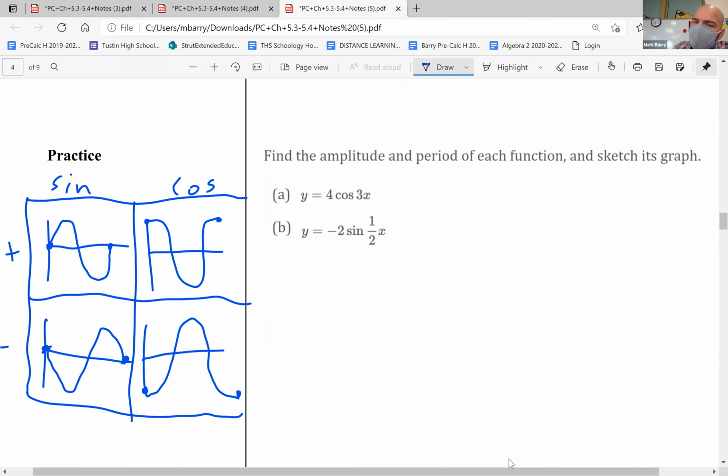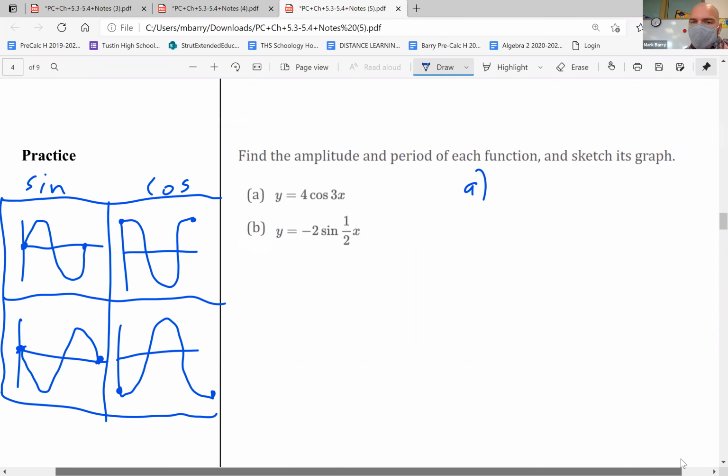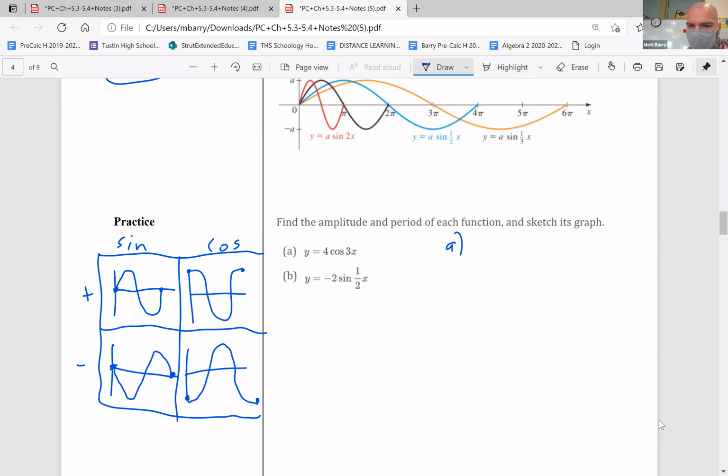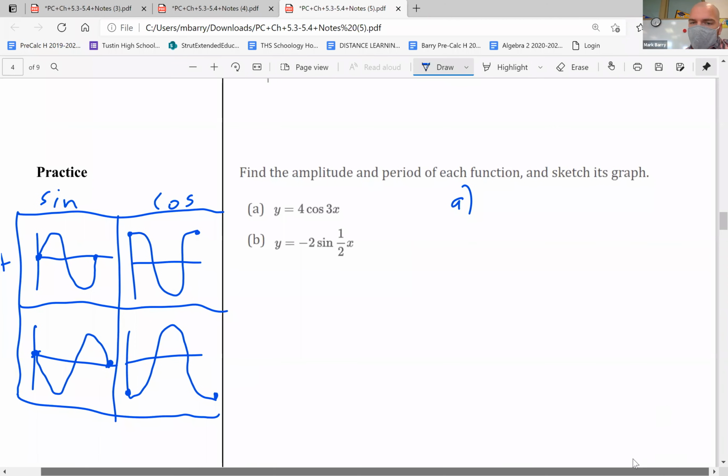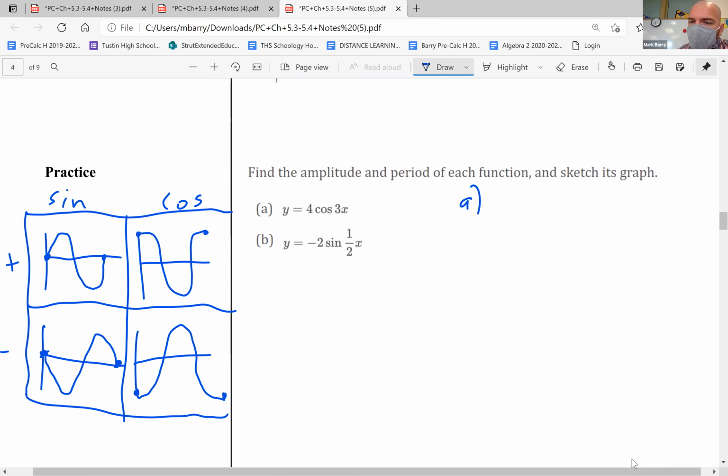All right, so let's do A first. So A is that function there, y equals 4 times cosine of 3x. It first asks me to identify the amplitude and the period. So the amplitude we learned in part 1 is just based on the number in front there. So the amplitude is going to be 4. As long as that number out front is multiplying, which you can see that 4 is multiplying in front. We have a k value of 3 here, which means our period is 2 pi over k, which will be 2 pi over 3. In this case, looks like that does not reduce, so I'll just leave it like that.